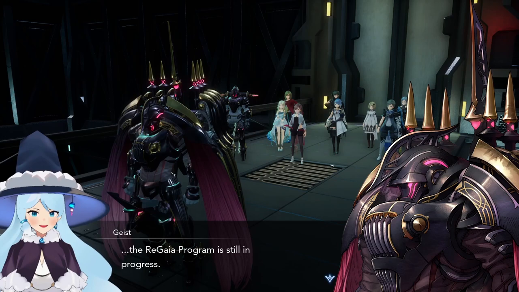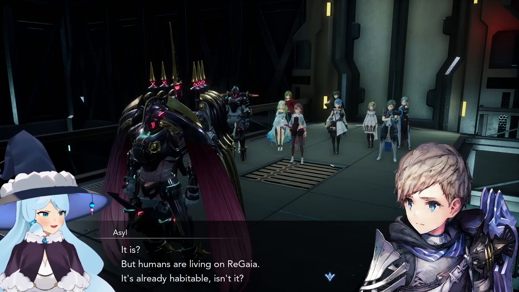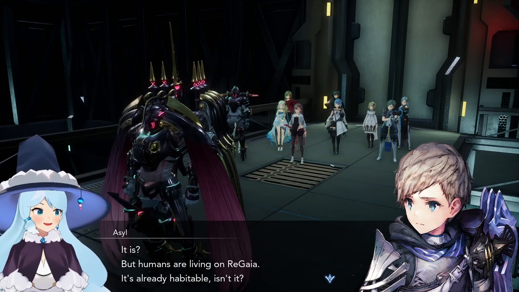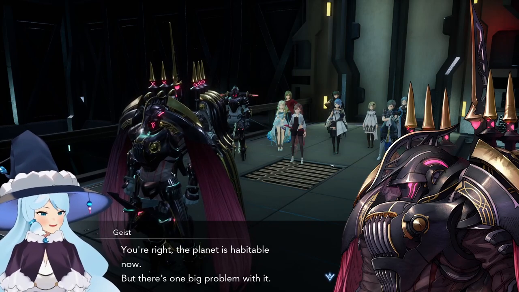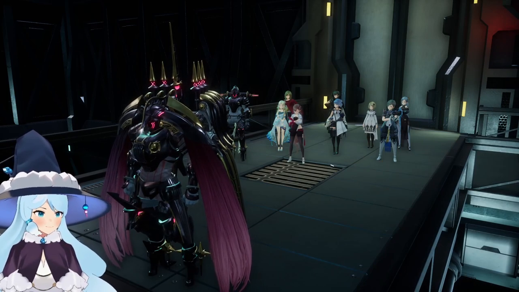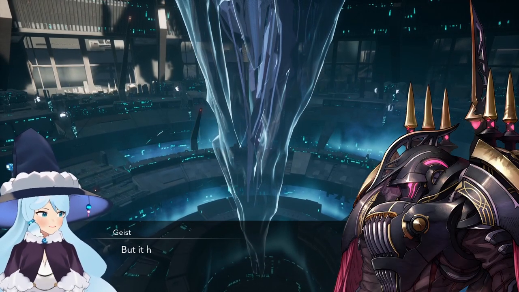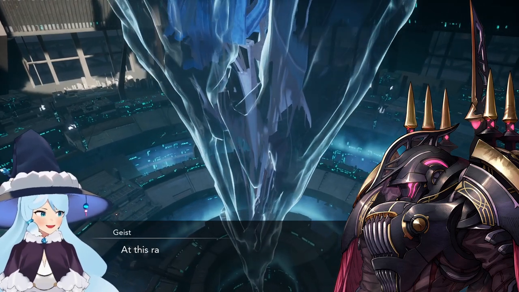The ReGaia program is still in progress. It is? But humans are living on ReGaia. It's already habitable, isn't it? No, because of Quietus. You're right. The planet is habitable now, but there's one big problem with it. It's Quietus. Exactly. Quietus was not part of the plan. But it has been the one major setback to the ReGaia program.